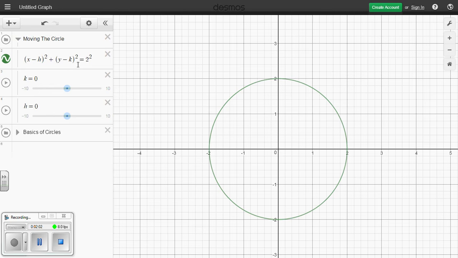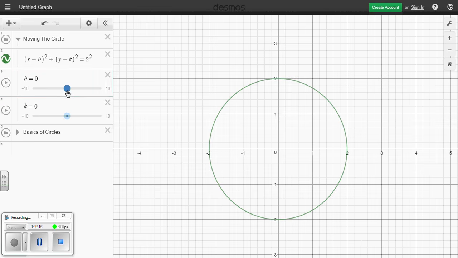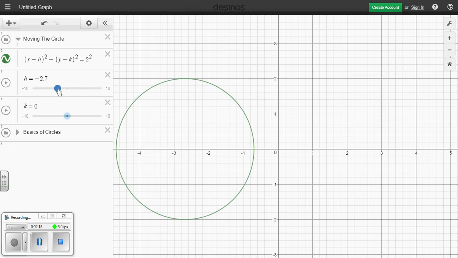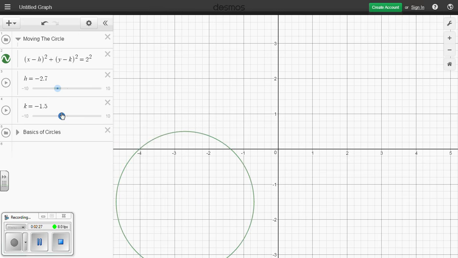But let's say that I wanted to move this to the left. Any value that's moving left and right deals with the x. So we're going to go ahead and focus on the h here. In fact, I'm going to actually switch these. So the h deals with my x movement, left to right. So if I increase it, notice it moves to the right. If I decrease it, it moves to the left. Okay? Up and down, that deals with the k. Again, look at my slider here for k. If I move it to the right, it goes up. Move it to the left, for smaller numbers, it goes down.